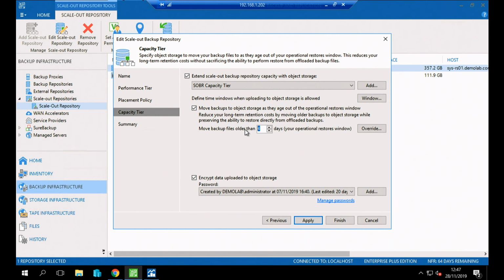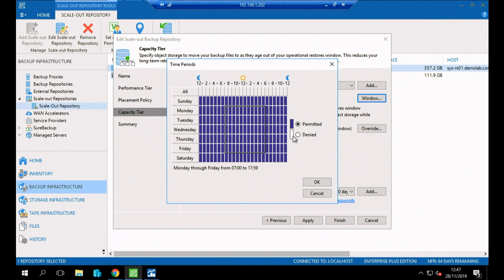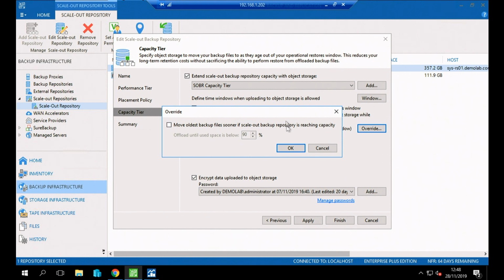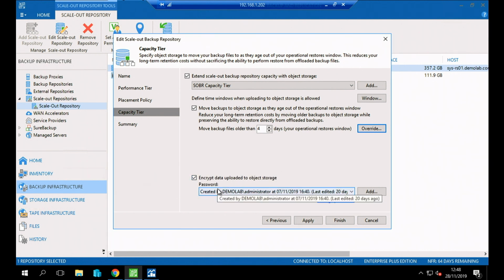Because of the way in which I'm storing the data, I've actually got a few more days than 4, but I'll show you that in a moment. You also have a window where we do or don't want data to be moved, maybe during certain hours of the day or on certain days. It is an automated tiering process, as I'll show you in a moment. Or maybe we want to override the day setting here by saying, if our on-prem devices start to hit a threshold and start to fill up, let's start moving data early so that we don't run out of disk space on site. So there are a few settings in here, and you can encrypt that data. Everything with Veeam is end-to-end encryption. If you set a password here, then your data in that object storage will be encrypted.